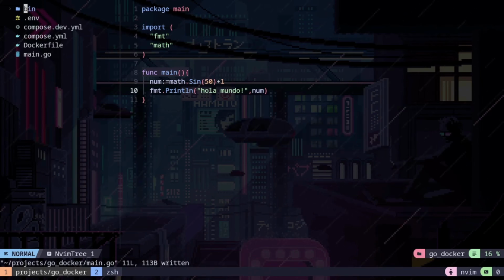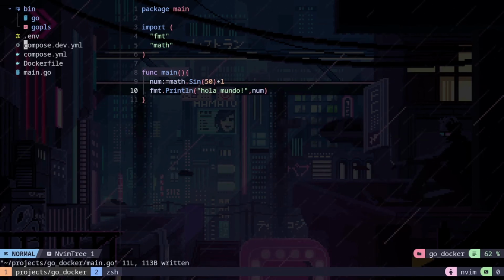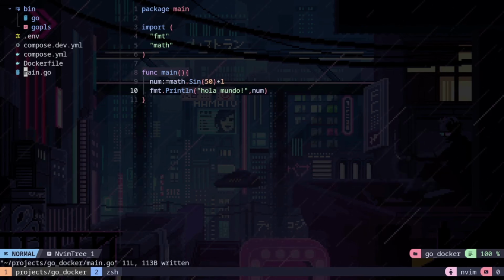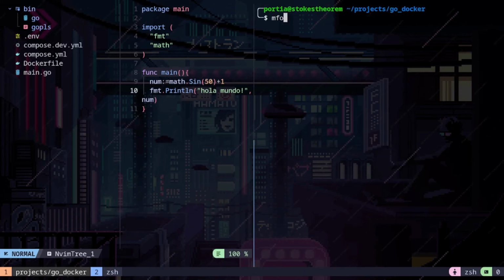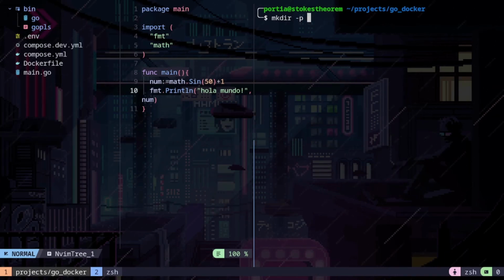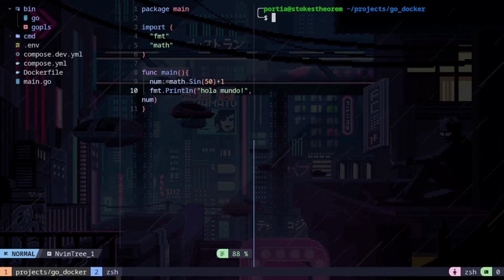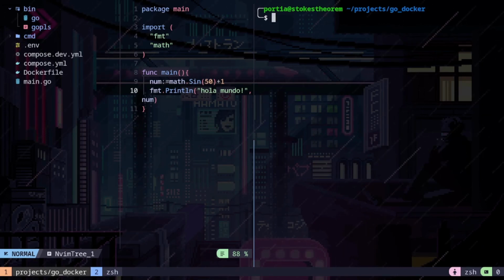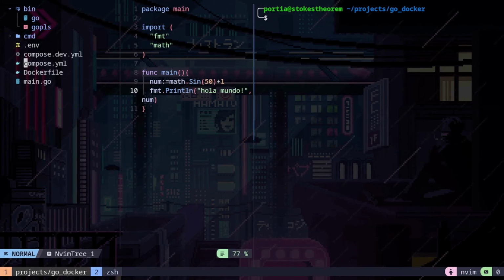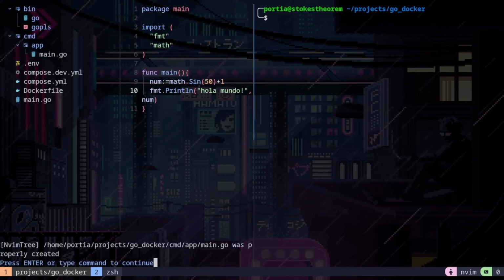Now we can test it a little bit further if you will. So over here, I'm going to create a new folder structure in the app. And in the app, I'm going to create a new main.go.